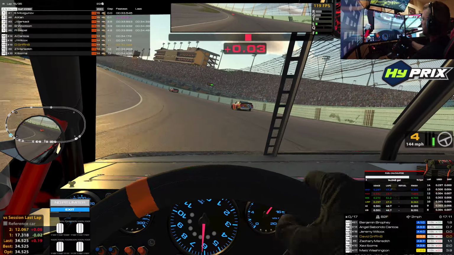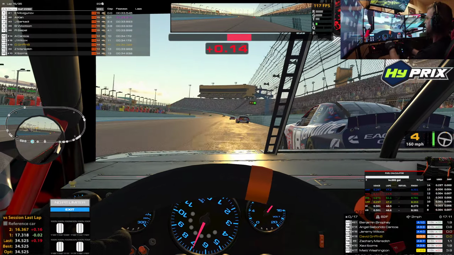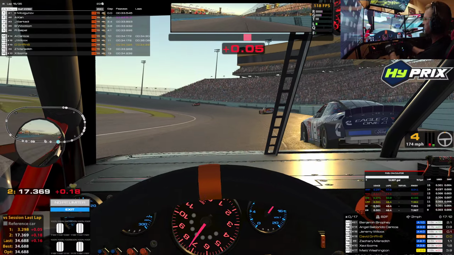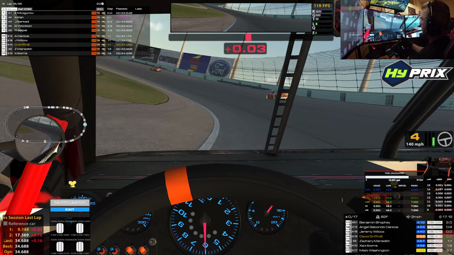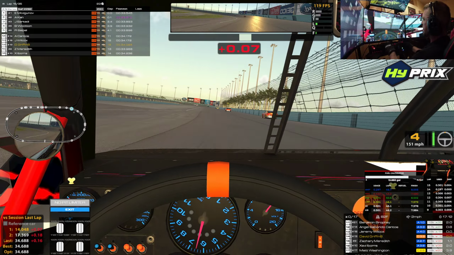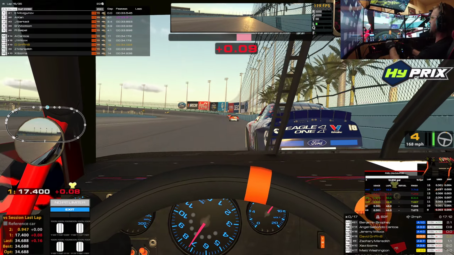Outside, outside. Still outside. All clear. I could have had the pass right there if I wouldn't have gotten loose. Can anyone tell me how many laps are left, please? About 20. Copy. Thank you. Working the top. Still outside. Clear high. We're going to make the pass right here.